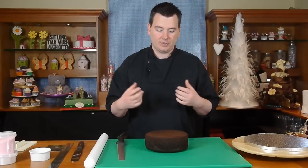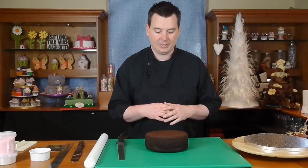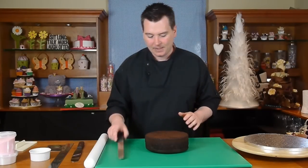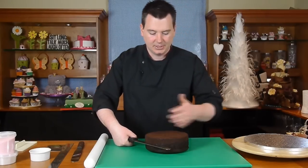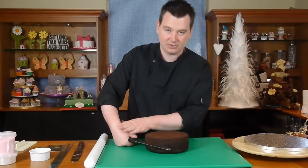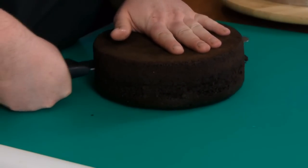We're going to cut through the middle of the cake, then apply the ganache and get the cake covered in chocolate. To cut through, put the knife in the middle, make a fist so your knuckles touch the board, and concentrate on the end of the knife as it comes through — your hand won't move on this side. Just cut through carefully, watching the end of the knife to make sure it's going through the middle.